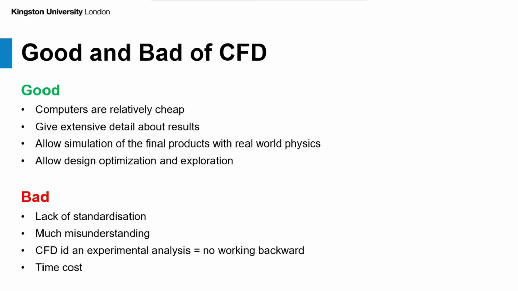Also, CFD is an experimental analysis and there is no working backward. What it means is that you need to run the experiment. You cannot say, that's my expectation and that's the result, and then come back to do the design. It's the opposite direction: you have a design, you test it, run the simulation, get the result, and if the result is not what you're looking for, you come back, update the design and run it again. After a period of time, depending on your experience, you might have some expectation. For instance, if you add a wing to the car, you can predict some of the downforce at the back of the car.